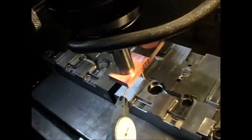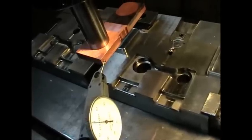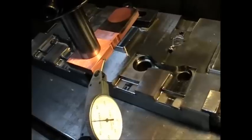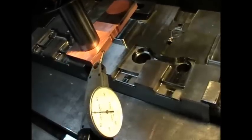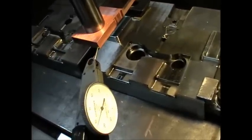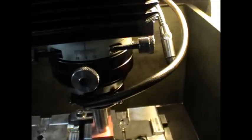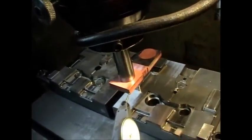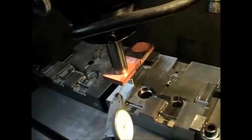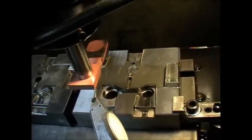The electrode has to be set up very accurately in order to do precision work. Typically you clock up the electrode parallel with the X, Y axis and level with the work. There are often very convenient adjusting screws in the head of the machine to allow you to tilt the electrode in all directions and rotate it to quickly set it up parallel and true. The first stage is to set your work up, then set your electrode up, and then set the two together using a digital readout.